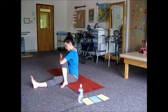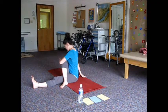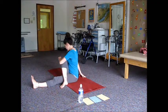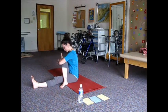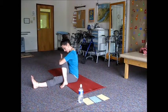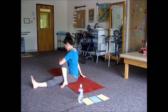So anytime that we're trying to bring the torso toward the thigh, it's a closed twist. One of our really nice benefits of closed twisting is that pressure from the thigh on the belly is actually helping to aid our digestion, help things kind of move along through.